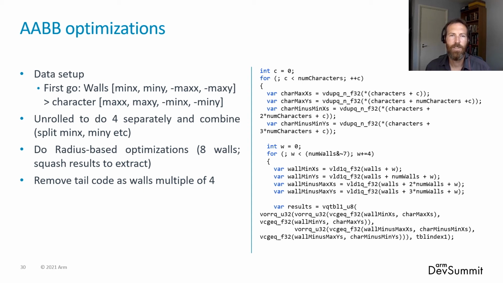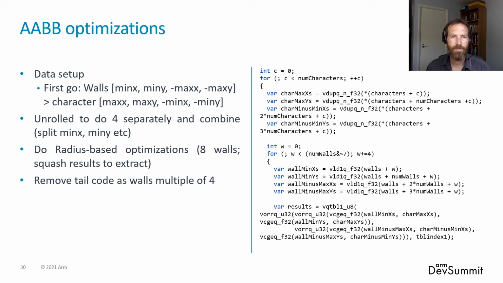Initially, I did the compression from 32-bit values to 8-bit ones with some bit shifts, but a table lookup allows it to be done in 2 instructions instead of 3, making a small further saving. As one final addition, we can remove some tailcode as our final test has a guaranteed number of walls. It's a multiple of 4, but not 8, so I just handle the case of the last 4 walls at the end.